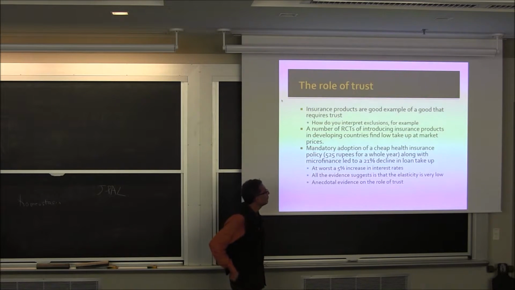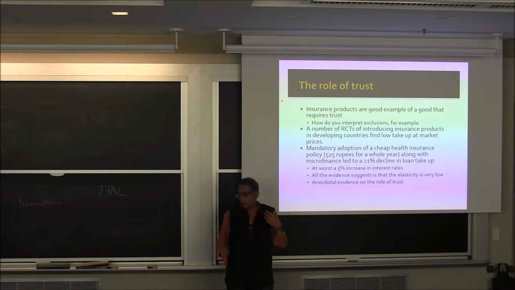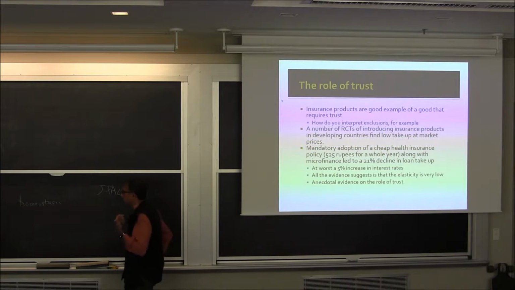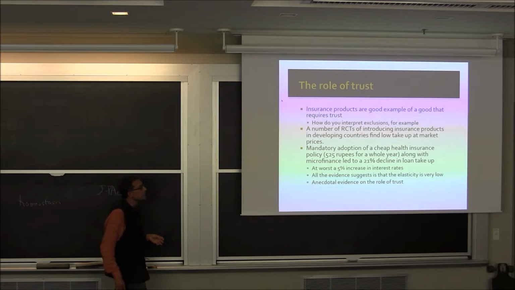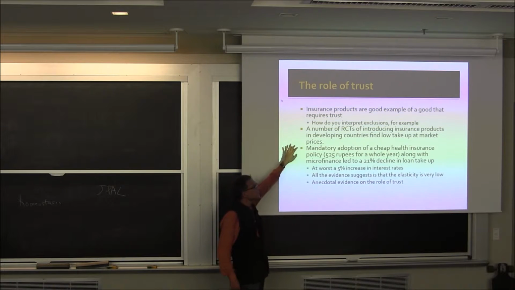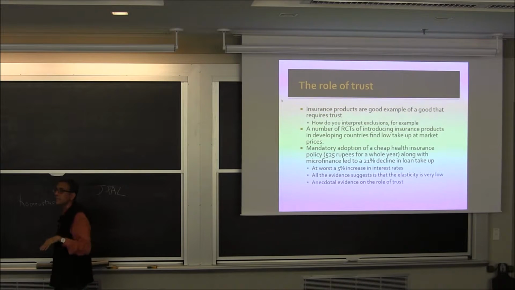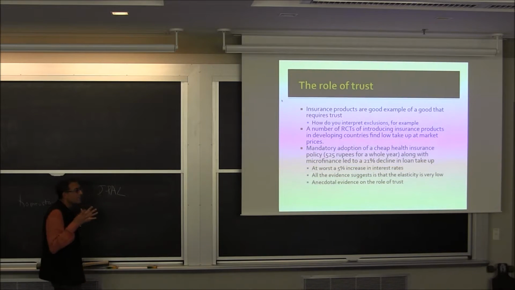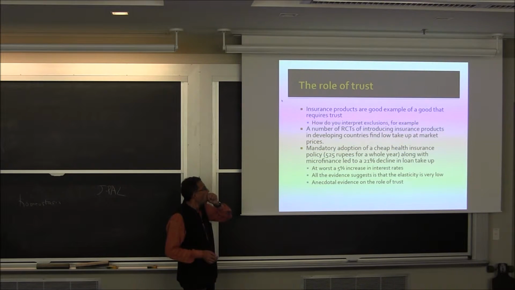About 10 years ago, there were a lot of attempts to introduce new insurance products in the markets for the poor, often inspired, for example, by C.K. Prahlad's work on the bottom of the pyramid, which said that there must be demand for insurance. It was mostly a disastrous failure. Almost all attempts to introduce insurance among the poor as a commercial venture failed. And I want to argue that there's a logic to why they failed.